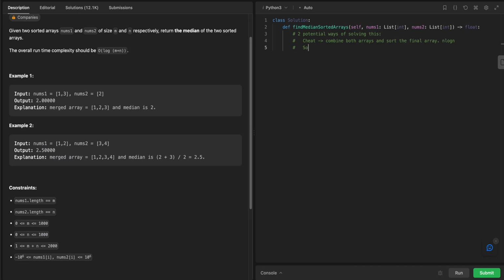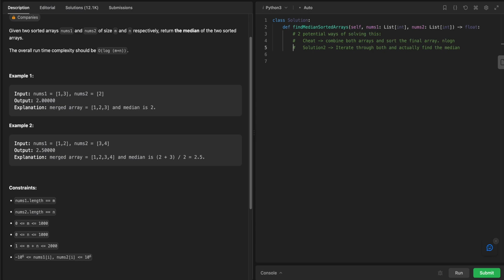So solution 2 can be, actually solve the problem, meaning you iterate through both arrays and basically just find the median, right? So iterate through both and actually find the median. I mean, needless to say that the first proposed solution, where it cheats, that would not fly in any kind of interview. But I can show you nonetheless how that would look, and that should be fairly simple and fast to write. So why don't we go ahead and take a look at that.